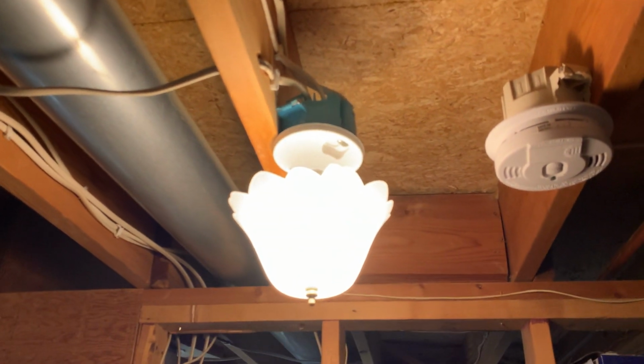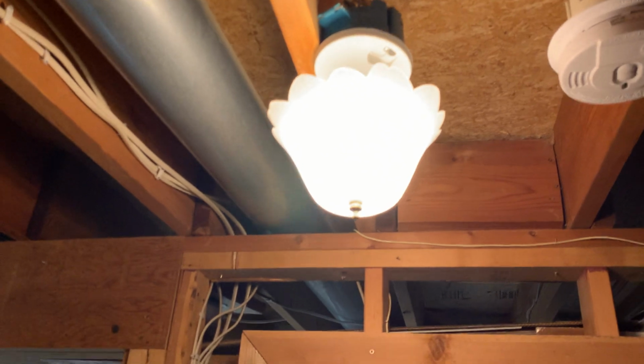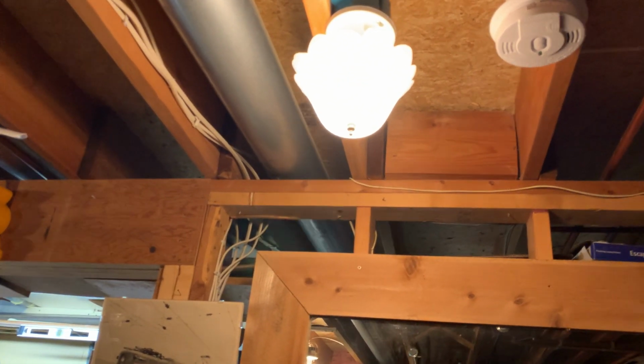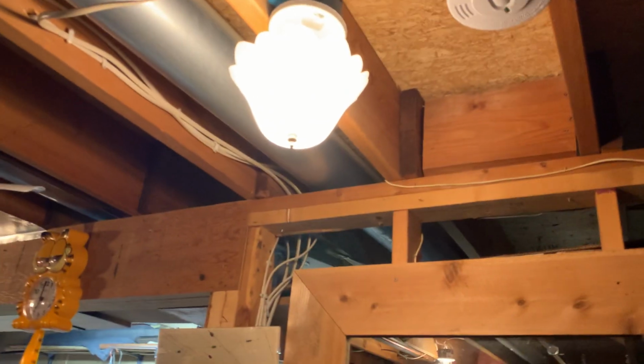And then my mom really hated how this one looked because, as you probably saw, it was just an open LED plate because the globe broke, and it was originally going to go upstairs in the hallway. But Dad was like, no, we're not putting that in the hallway with the globe broken. So instead, it ended up down here.